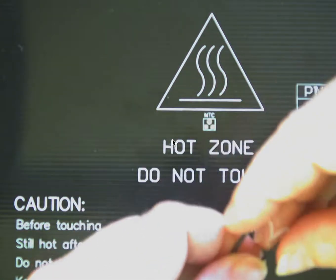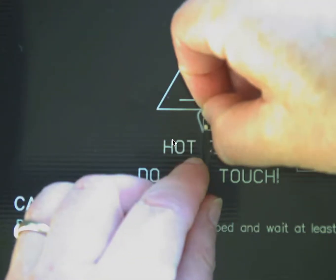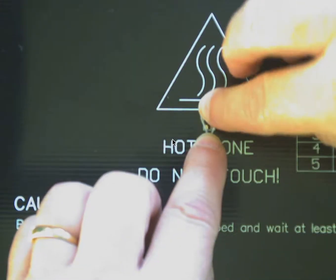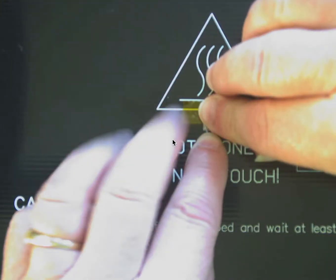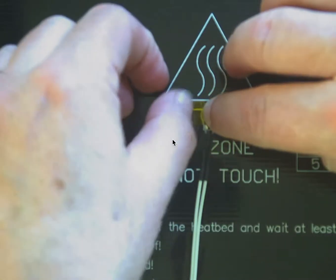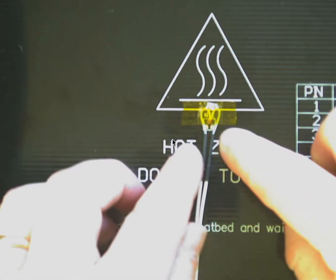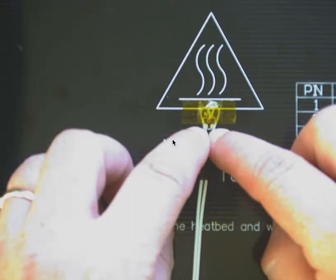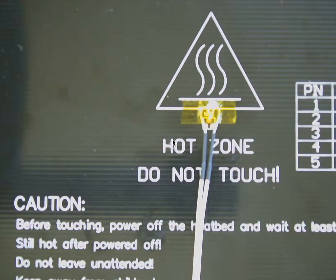This is just demonstration one, so I don't want to strip that, but assume that those are stripped wires there. And so you're going to poke the thermistor itself down in the hole and run the wires past the tabs. Then get a little bit of Kapton tape and put it over so that it's held in place, not covering up the tabs where you're going to solder, and then solder the little skinny wires that are not touching each other and not crossing onto the tabs for the thermistor.